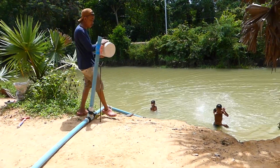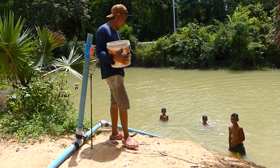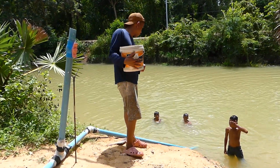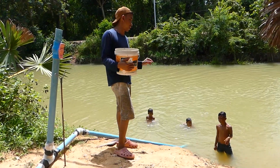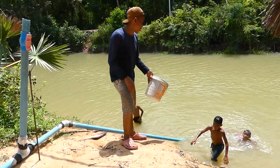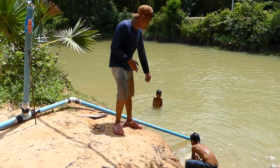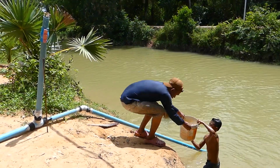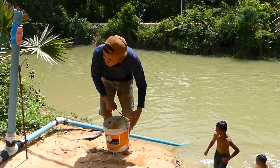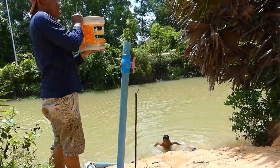Okay. And then now I took the basket already here, but it's not big, it's small, because it's easy to take water from this river, because the river is a little deep. So I don't want to go down to take water. I ask all the children to help access the water for me to fill in the drum. Okay, thank you. Okay, and then I fill water into this one.